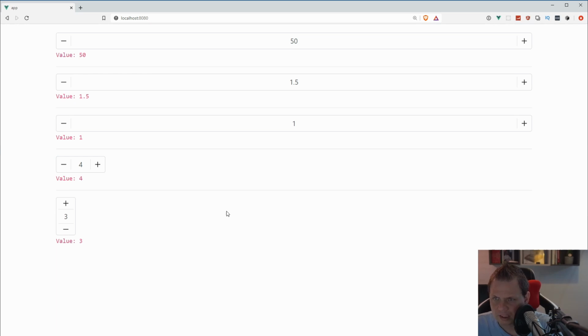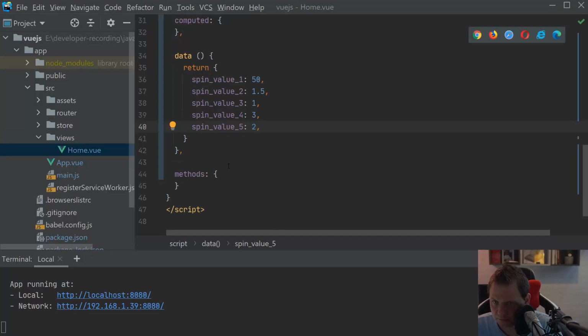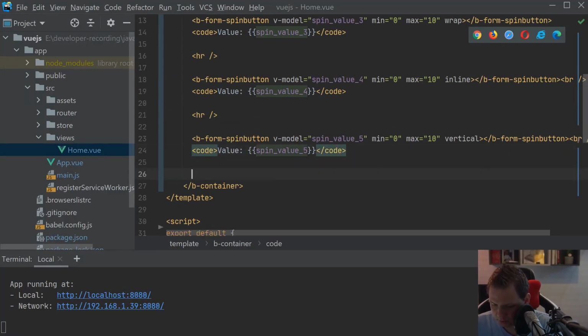Maybe you're sitting and thinking it could be nice to have your own content inside this spin button. You can do this. I will demonstrate it by using the days from Sunday to Monday, and then you can change the day which you want. Normally I think this one is meant to use numbers because it's working so well, but if you want, you can use it for other content if you're used to.